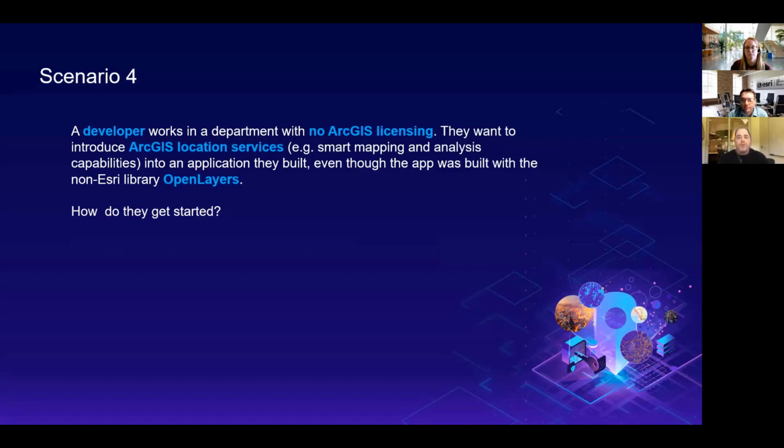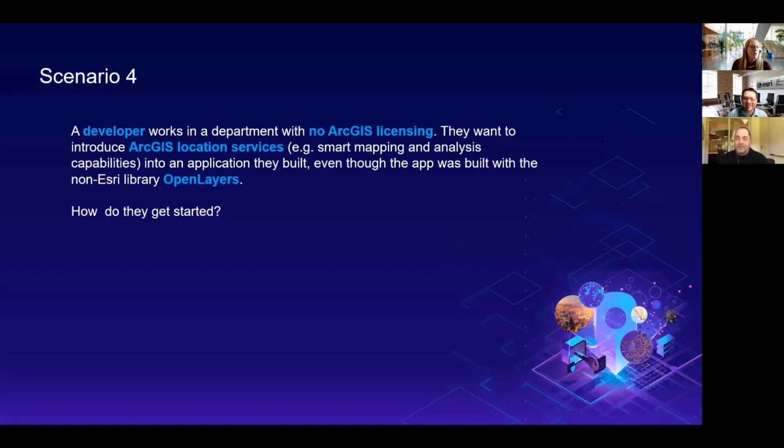And if they've already started building with ArcGIS and they find that their end users want more and more capabilities, they'll find that ArcGIS has those, and they don't have to start over from scratch. They're already using ArcGIS. Now it's just a matter of growing those capabilities into the application.